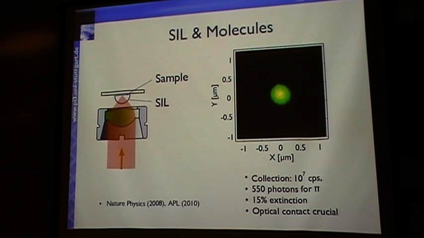Also, in an experiment, what we were doing was kind of 50% extinction in the forward direction. So we were handling the light here. There's a single quantum emitter, and then we had a detector in the forward direction here, and 15% of the light was swallowed, so to say, by the single quantum emitter. And of course, it's very important that the sample and the solid immersion lens are basically one thing, because the farther you go, it's not a focus which propagates in air or in some other medium. It really has to be close to the solid immersion lens, in the evanescent field of the surface at least.